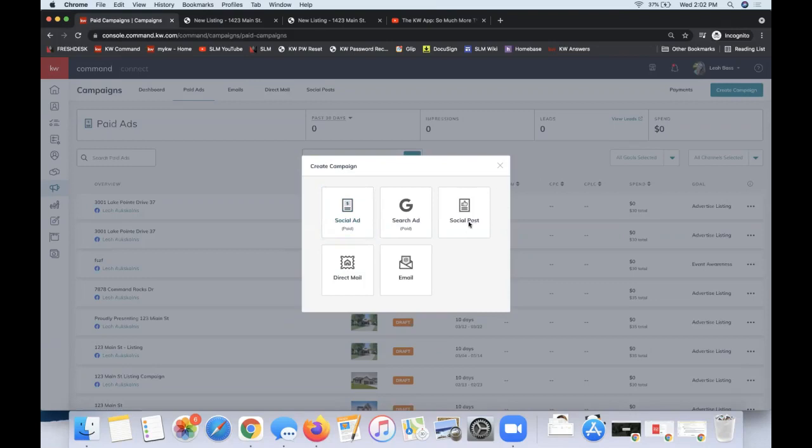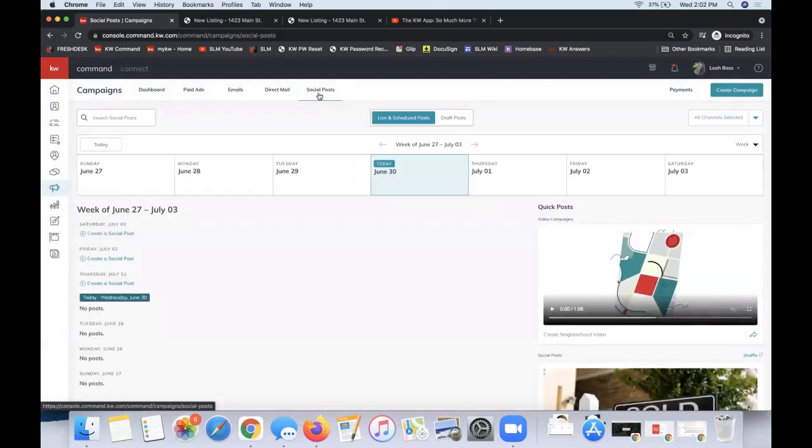Just a heads up, you can also add social posts, which are free. So if you would like to just schedule out posts in Command for free, which again, I like that word, you can also use social posts in Command. If you've ever used Hootsuite, it's kind of like that, where let's say I want to schedule a post for July 4th, but I don't want to be on my computer on July 4th. You can create a social post that'll pretty much just post on your social media on that future date. And again, that is free. So if you want to promote your listing landing page in that way, you can post out links this way as well. And this will be posting on your Facebook business page.